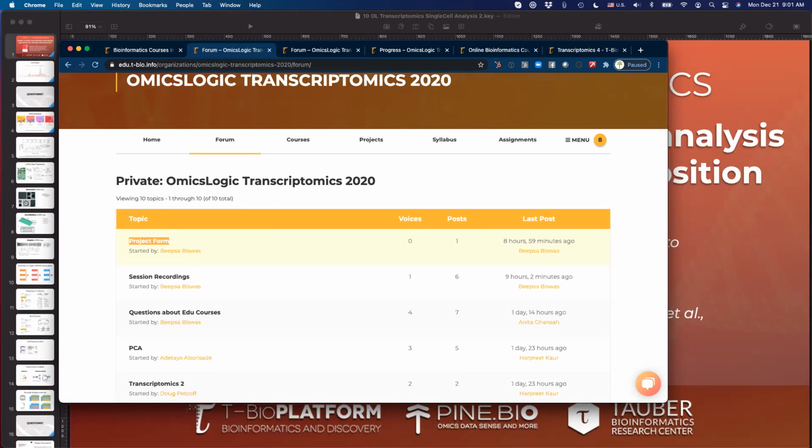So the first example was patient-derived xenograft models, and there the focus was really on how to map the reads to different genomes, to the human genome for the tumor, to the mouse genome for the mouse microenvironment. And by mapping those on two different genomes, we can start asking the question, how are they working together? What kind of defines different subtypes of cancer in the context of both tumor and the microenvironment?